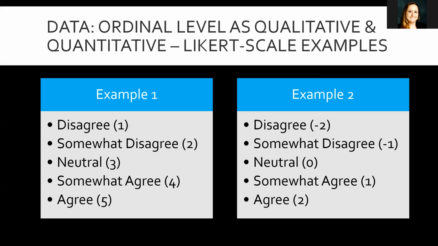On the slide, I have two examples of how a Likert scale question can be coded. The first ranges from 1 to 5, and the second from -2 to +2. They're both representing the same answers. If you decide to analyze your ordinal data as interval data, it's essential to understand how it was coded. If you were trying to determine the average level of agreement to a question by calculating the mean, a value of 1 means something completely different based on the two scales. So make sure you know how your data was coded.